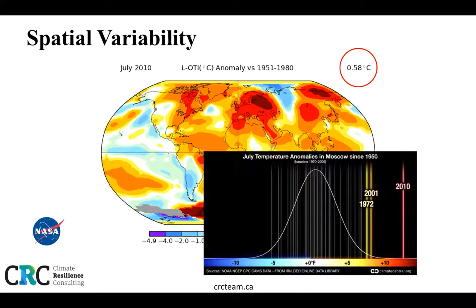Here's a bell curve showing July temperatures in Moscow since 1950. And again, you can see that the summer of 2010 was off the tail of the historical Moscow July temperature bell curve. There were approximately 56,000 fatalities associated with this heat wave, a loss of about $15 billion from the Russian economy. About a quarter of Russia's grain harvest was decimated by this heat wave, and approximately 750,000 hectares burned in the central and western part of the country in summer 2010.